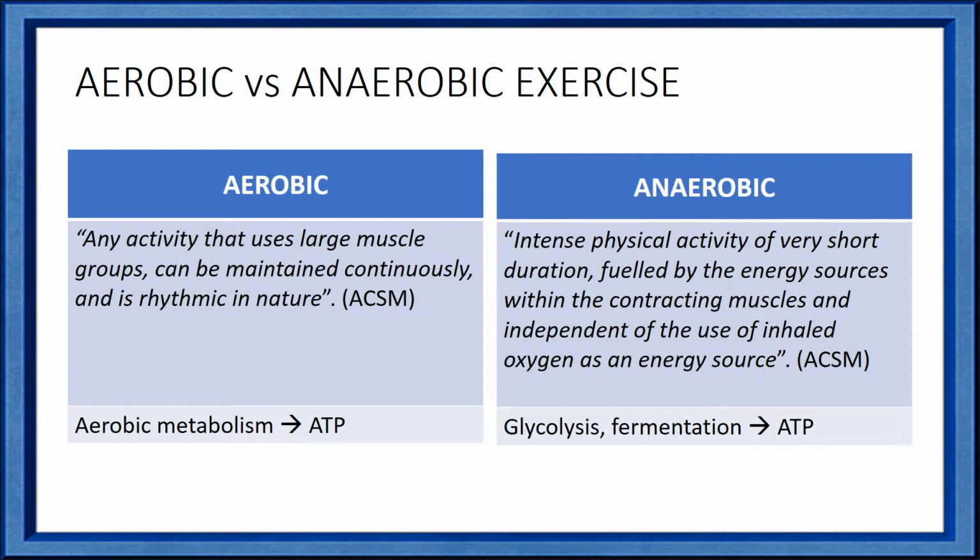On the other hand, anaerobic exercise has been defined by the ACSM as intense physical activity of very short duration, fueled by the energy sources within the contracting muscles, and independent of the use of inhaled oxygen as an energy source. Without the use of oxygen, the cells resort to the formation of ATP via glycolysis and fermentation. This process produces significantly less ATP than aerobic exercise and leads to the buildup of lactic acid. Included in this type of exercise are fast-twitch muscle contraction and sprinting, high-intensity interval training, powerlifting, etc.